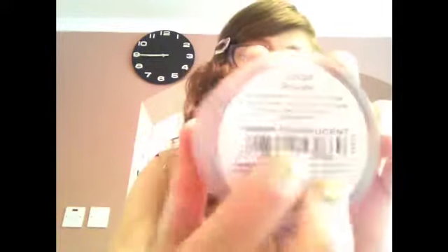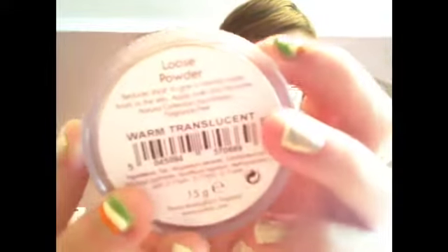The next thing is kind of a cheaper alternative for the Stay Matte — and this was only like £3.99, while the foundation was £6.99. This is Natural Collection, and it's a loose powder in Warm Translucent. For £1.99, a freaking setting powder — this is so close to the Stay Matte. These two together do not budge; they keep me matte for literally like the whole day. I'm not going to lie, I was even matte when I took this off. Amazing.